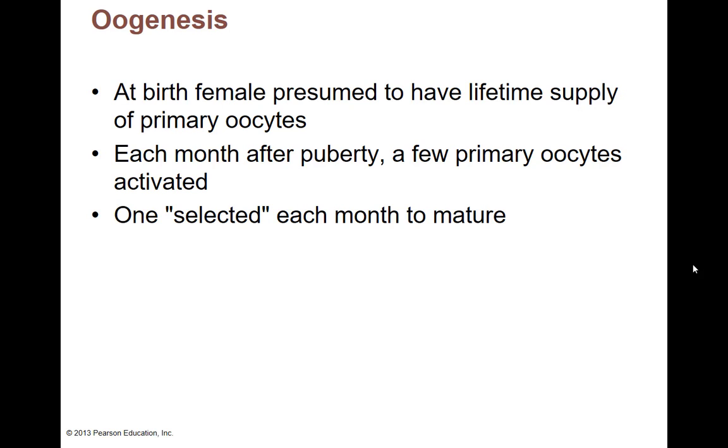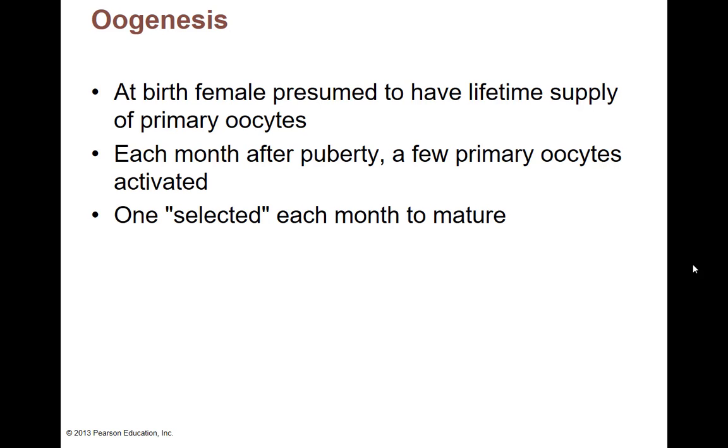Now, my interesting factoid: a female is born with every egg that she will ever have. I have 2 daughters. So while I was pregnant with one of my daughters, inside of her were all the eggs that will eventually become my grandchildren. So it's like you're pregnant with your own grandchildren. As she's growing, all the eggs that are in there, one of them, hopefully, will be my granddaughter or grandson. So the interesting fact is that the eggs are inside of there developing, and one of them will be my grandchild. Not for another 20-some years, hopefully.